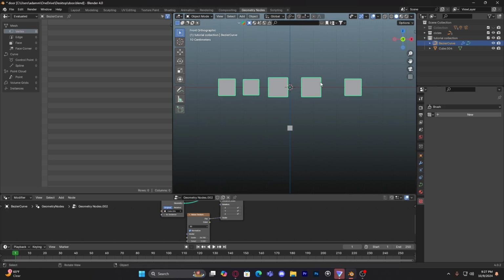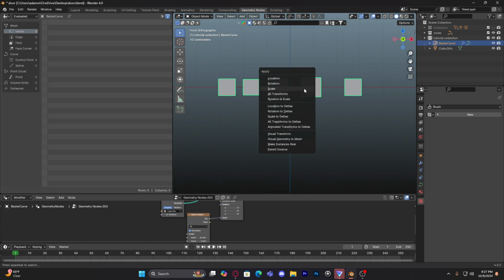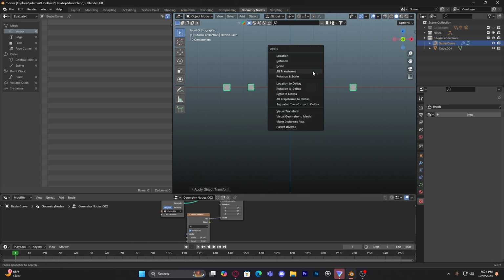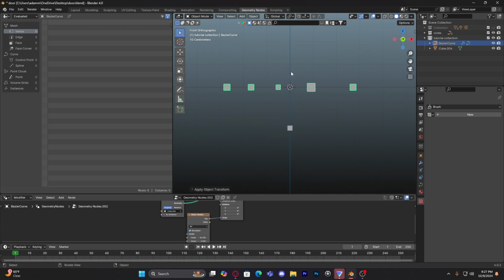Okay, I can't. If you're having an issue where your objects are weird and they're long or wide or taller, all you have to do is click your curve, apply all transforms. I usually just do all transforms, but I think all you need to really do is apply scale. That will shrink your stuff down because instead of increasing the imaginary size of these vertexes, it's applying it so the vertexes are back to just being a small point in the void, and it's back to the 0.5 to the 1 thing.